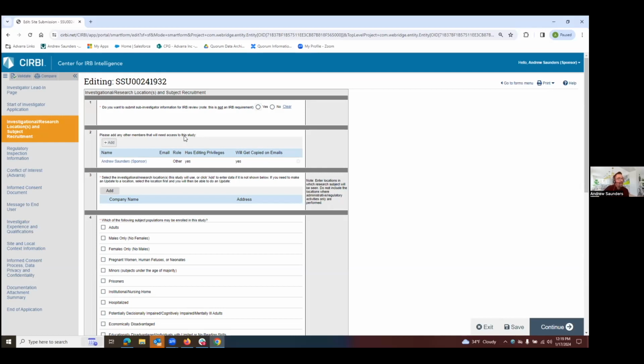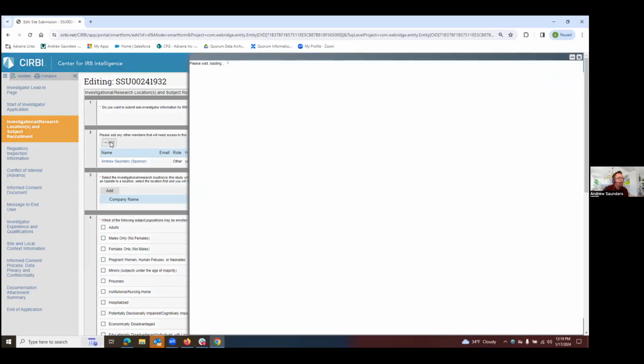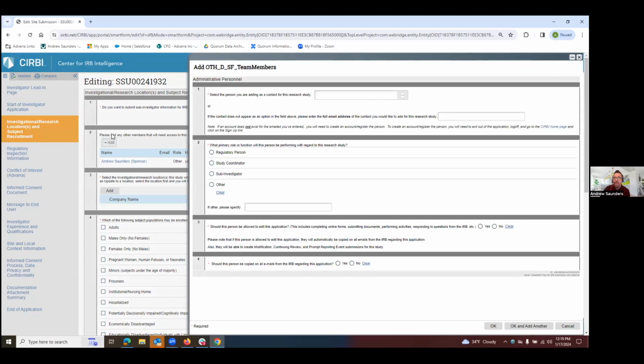If you would like to add an additional individual to your submissions, let's say you have a team member who is going to be completing another section of the application, but you're the individual who's starting the application, you can add them by selecting the add link here. They'll need to be registered for an account in Kirby in order for you to add them, but if they are registered, similar to the investigator portion, you'll just type in their name here. Their name will appear in the dropdown. You'll select the individual, then indicate their role. If none of these apply, you can indicate other and then specify their role here.